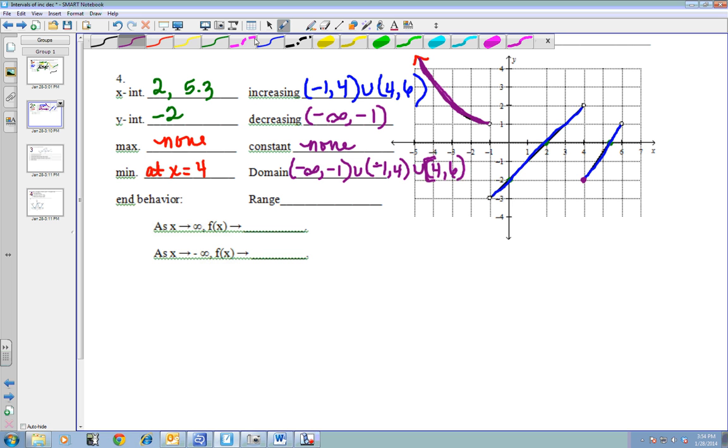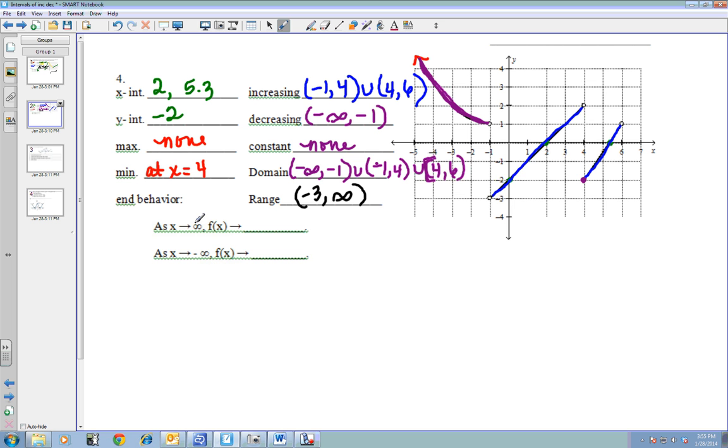Now my range are my y values. How far up and how far down does this graph go? Well, I can use my max and min in order to do that. Okay, my range, well, I said I can use my maxes and min. We're going to see how far down does this graph go. Well, it goes down to -3, and for range, we're using our y values. So it goes to -3, but it's going to be a parentheses because it doesn't include -3. And then how far up does this graph go? Well, it includes all my y values up to positive infinity because it goes all the way up right here. So my range is -3 to infinity.